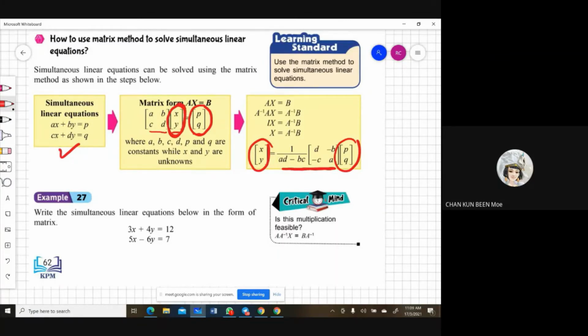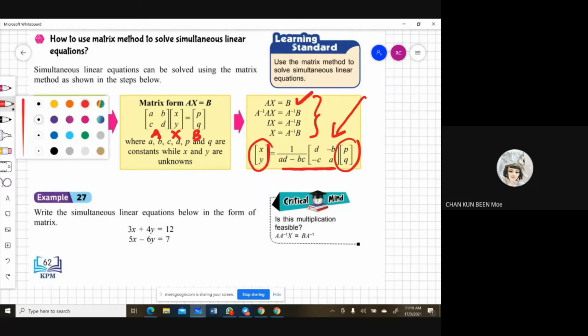Okay, now, these are the applications on how to get the answer. So I will show you how you get this final formula here. You can see the matrix in the form of AX equal to B, which means this one is matrix A, this one is X, this is equal to B. So we have this here. Okay, when it comes to the multiplication of the inverse matrix of A multiplied by it, the B is also multiplied by the inverse matrix of A.